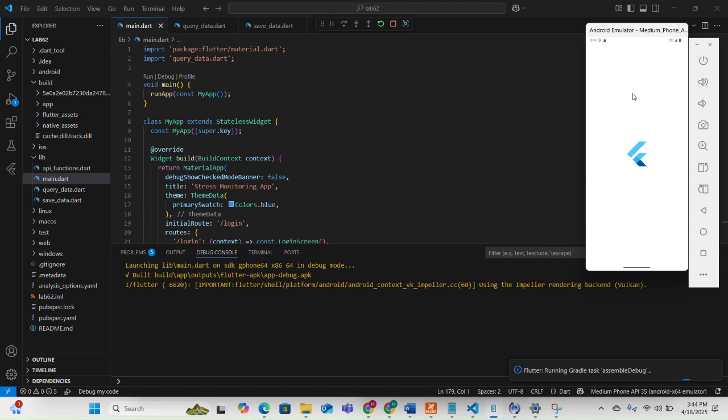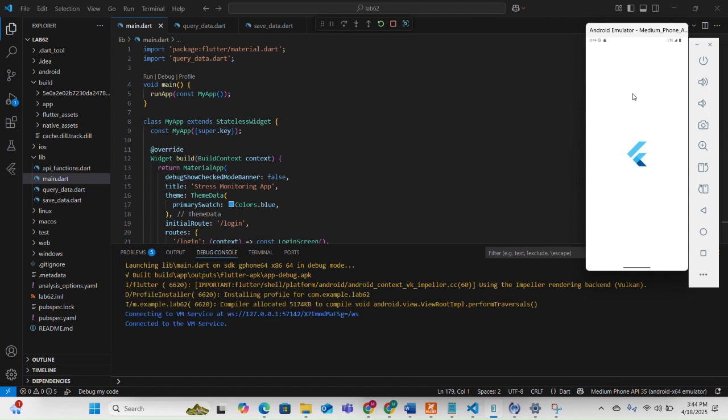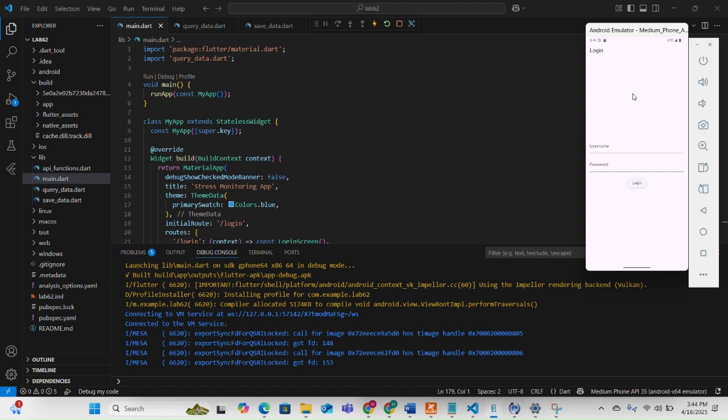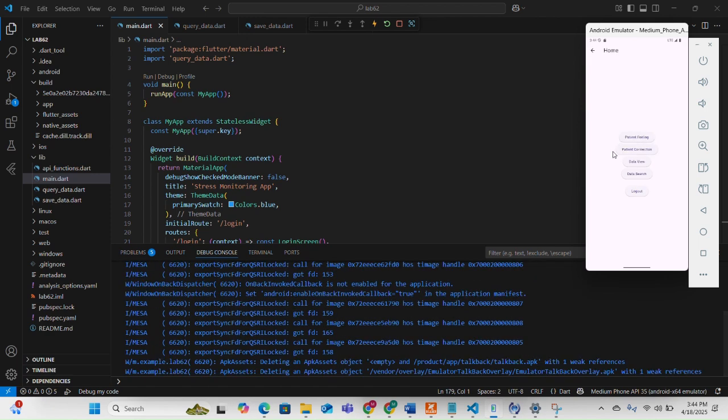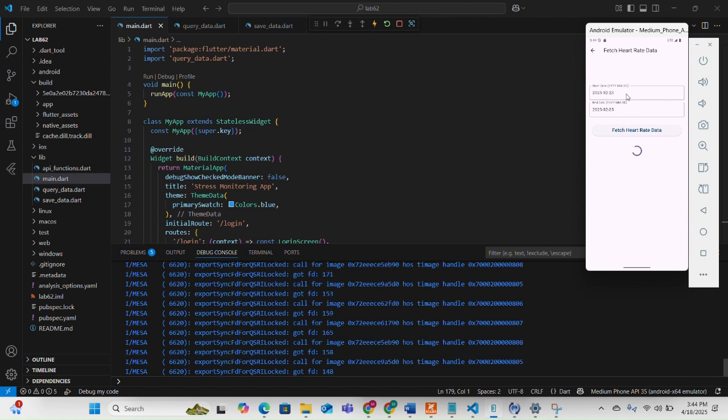Yeah, so the emulator is currently launching, and it will take us to the pages so that we can fetch the patient data or the user's data. So here we can log in and go to the data search, and from there I had my dates from 23rd February to 25th February.